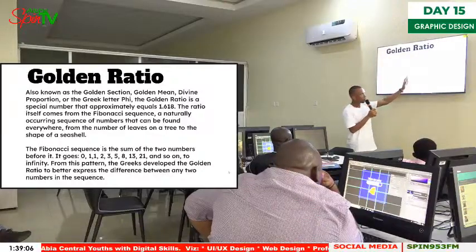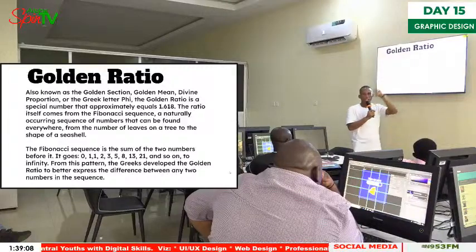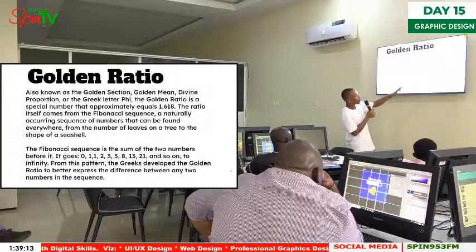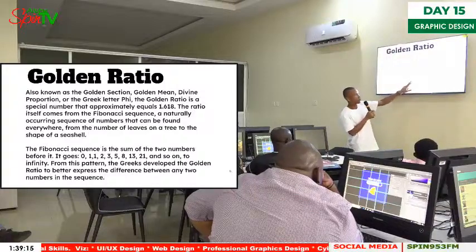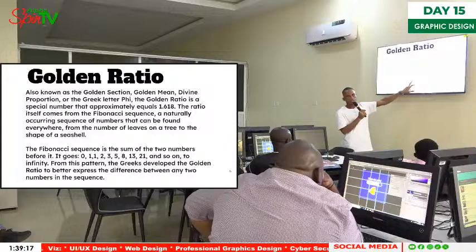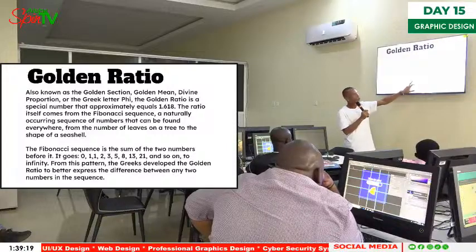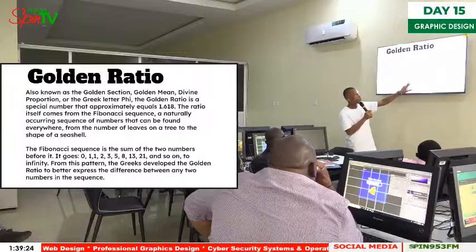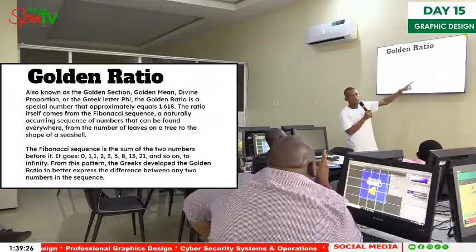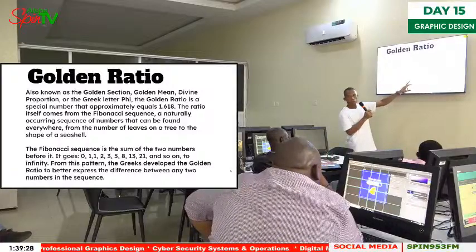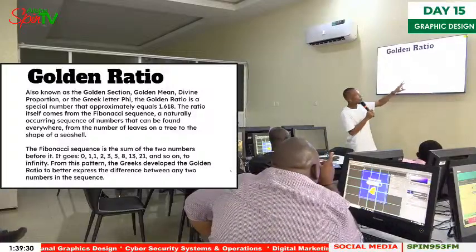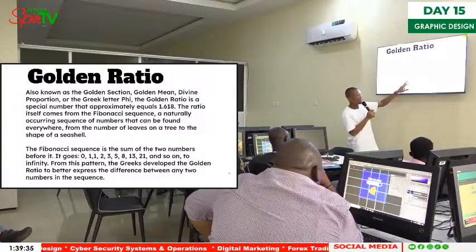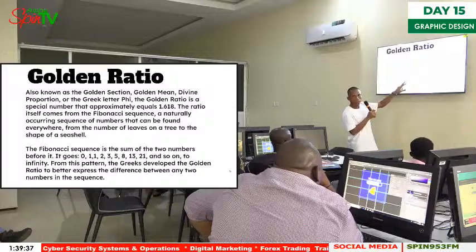So when you start looking back, your mind will be heading towards it. See, when you add the sum of these two numbers, it gives you the next number. Are we together? When you add the two previous numbers, 1 plus 2 gives you 3. 2 plus 3 gives you 5. 1 plus 1 is 2. Then 0 plus 1 is 1. Then nothing plus 0 is nothing.